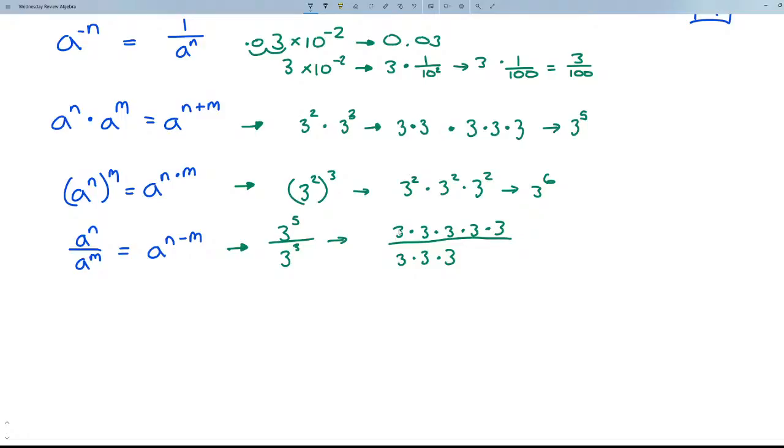And look at this. If we do 3 divided by 3, that's like our factoring thing when we're trying to reduce or simplify a fraction. These cancel out to be 1, cancel out to be 1, cancel out to be 1. What am I left with? 3 squared. And if I had subtracted 5 and 3, I would have gotten the same answer. All right, let's make it a little bit more challenging.